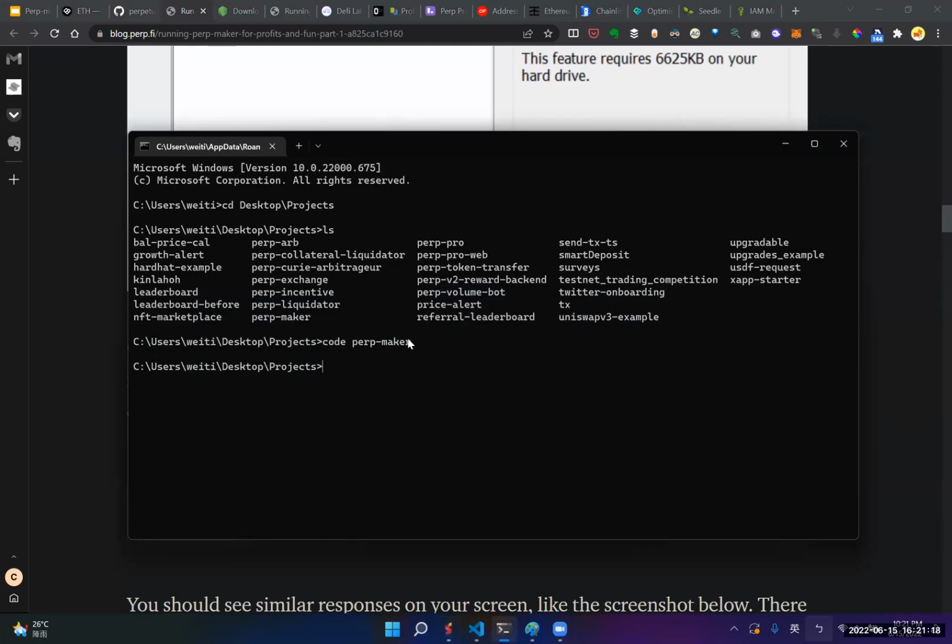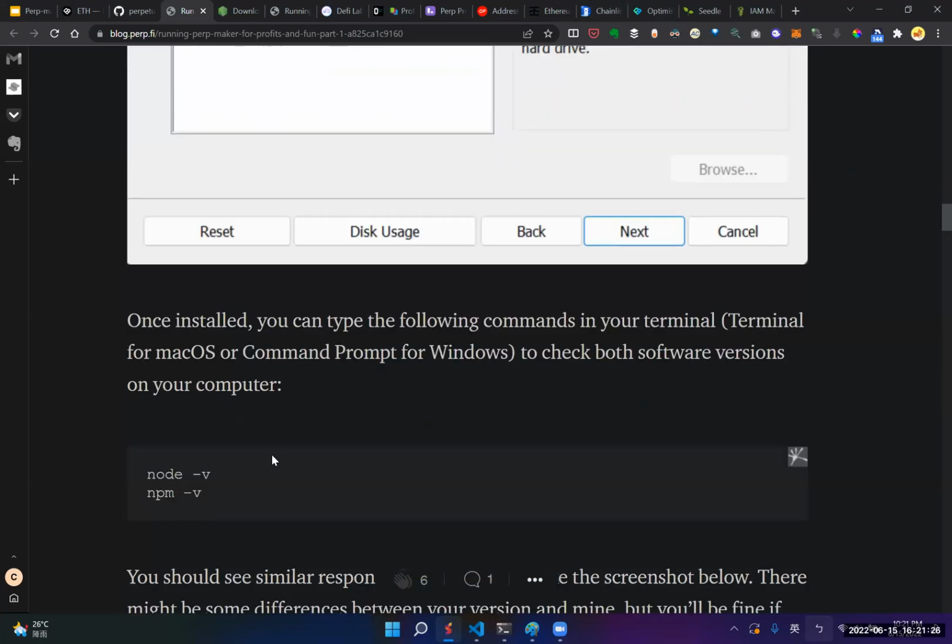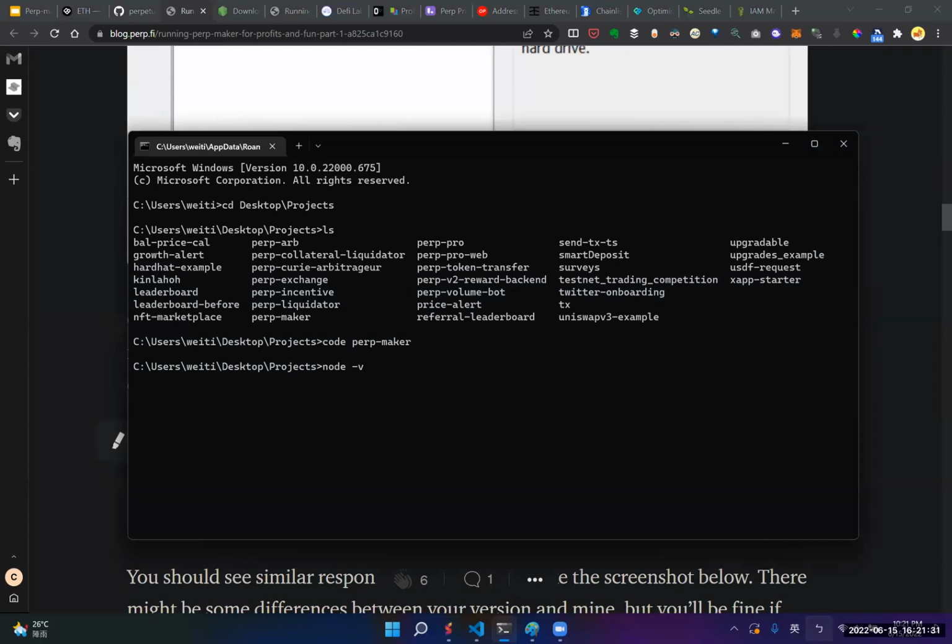On Mac, you could open your terminal. On Windows, it's called Command Prompt. Once you have installed Node.js, you could just type node --version. Then it will show the version that your node is running.